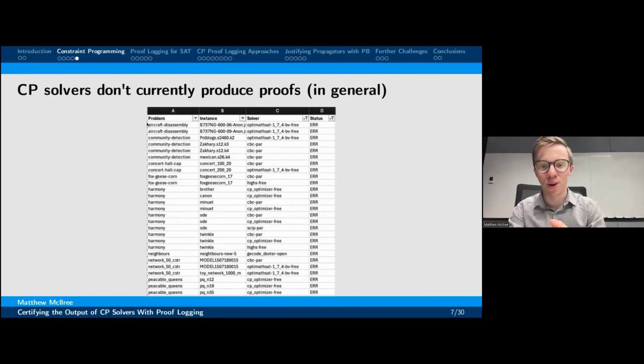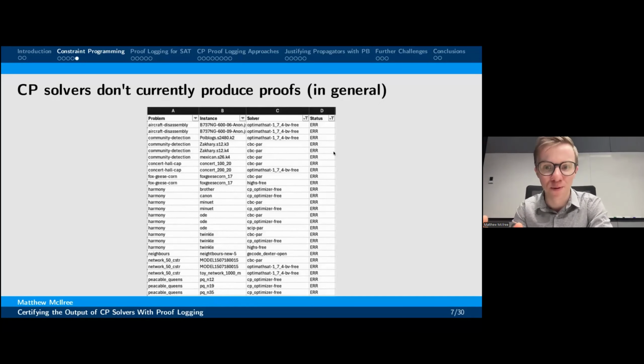So I went through all the results of the last MiniZinc challenge, which is one of the yearly competitions for CP solvers, and I sorted by solvers that got the wrong answer. Now, it's a little bit annoying to report on this because unfortunately this error status also includes when solvers just ran out of memory on a particular problem. But I've been reliably told, and thankfully I'm with the MiniZinc authors here, that at least some of these error instances are indeed solvers just reporting wrong answers with respect to the metric of what most other solvers got.